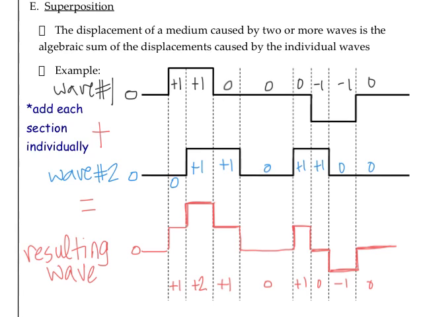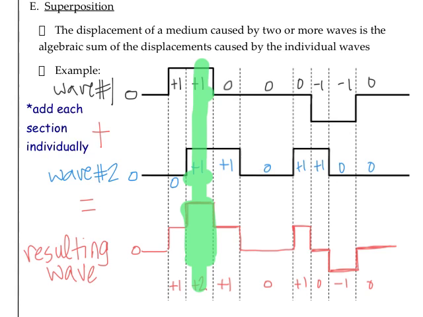I also wanted to point out that when we superimpose waves together, that is going to result in some sort of interference. So I wanted to see if you could pick out where you have constructive and destructive interference. So let's take a look. For constructive interference, we want both of our amplitudes to be positive or both of them to be negative. When we look at our wave, this section right here would be constructive interference. The first wave was positive, the second wave was positive, and it resulted in an extra super positive amplitude.